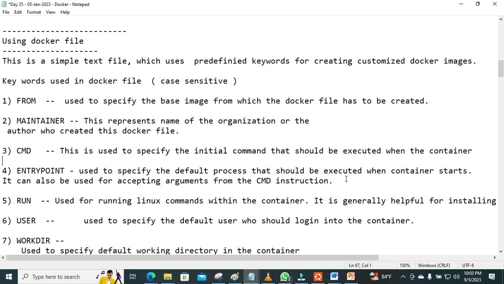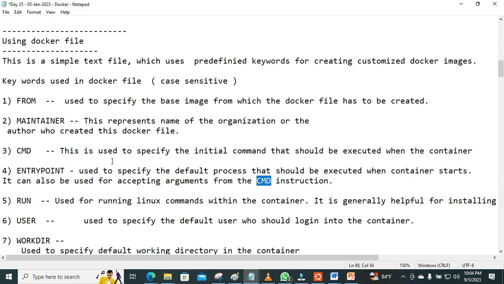And then what is a CMD? CMD is the process that will be running immediately when the container runs, because if the container runs and finishes and there is nothing running inside, the container will exit. So CMD gives a command that will constantly be running.